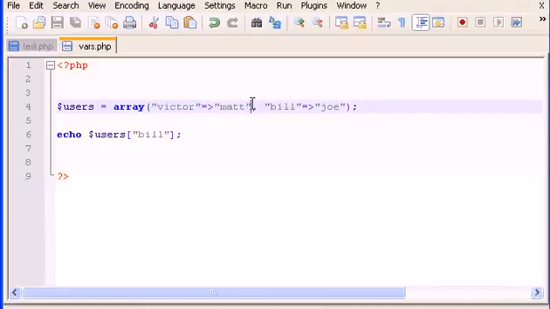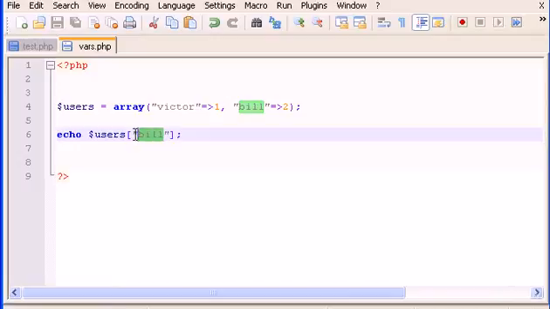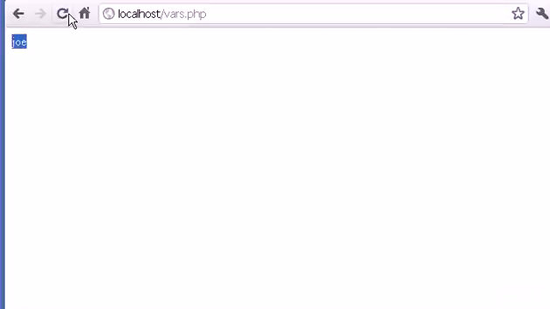We can also use numbers. For example, instead of a string, we can use numbers. So we give number 1 to the string Victor and number 2 to the string Bill. So if I type here Bill, the output is going to be the integer 2.